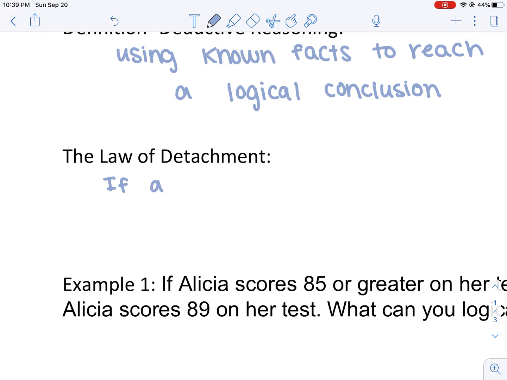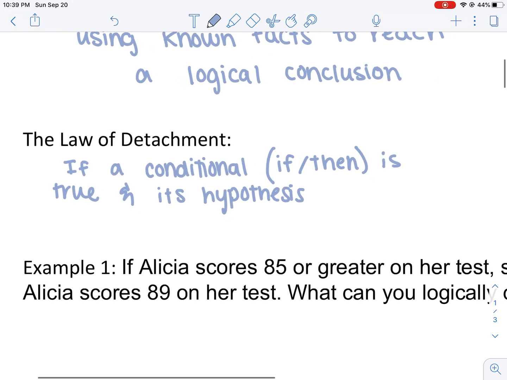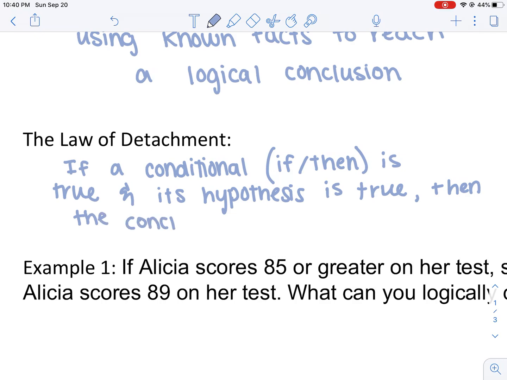It says if a conditional statement is true, so that's the if-then, and its hypothesis is true, that's the part right after if, then the conclusion is true. So if a conditional is true and its hypothesis is true, then the conclusion is true.